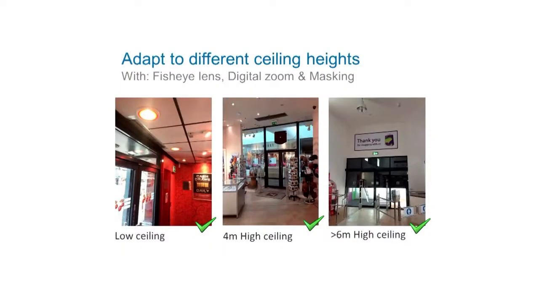But how do we cater for different heights and special angles? The camera can adapt to different ceiling heights, from a very low ceiling, where we talk about between 2.5 meter high to under 3 meter. We can still cater for that with a very wide entrance. This is probably a standard ceiling, where we put the camera there. This is a very high ceiling, about 6 to 7 meter. So they're all okay because we have the fisheye lens, a digital zoom, and masking in there.